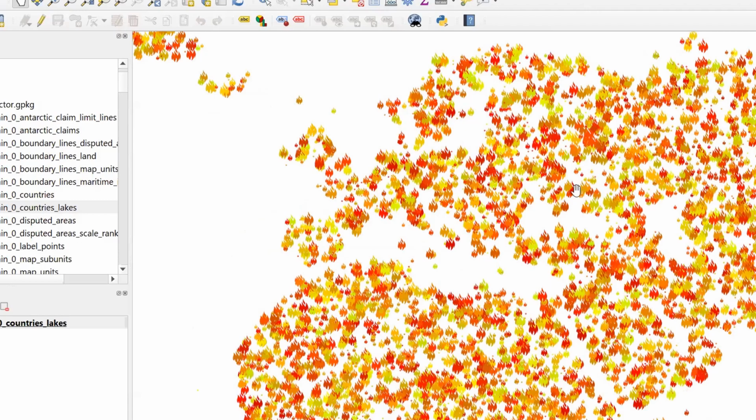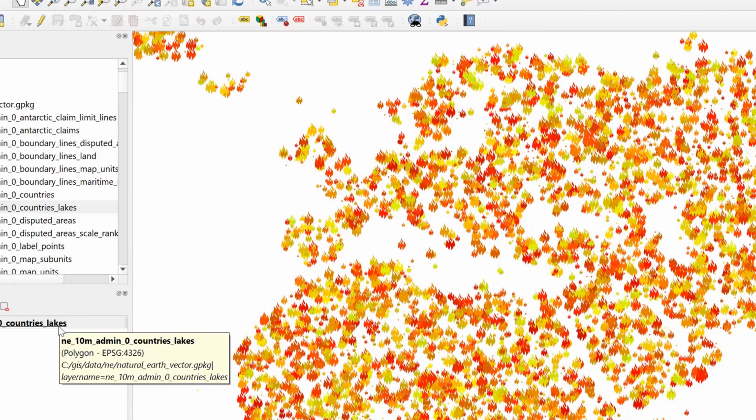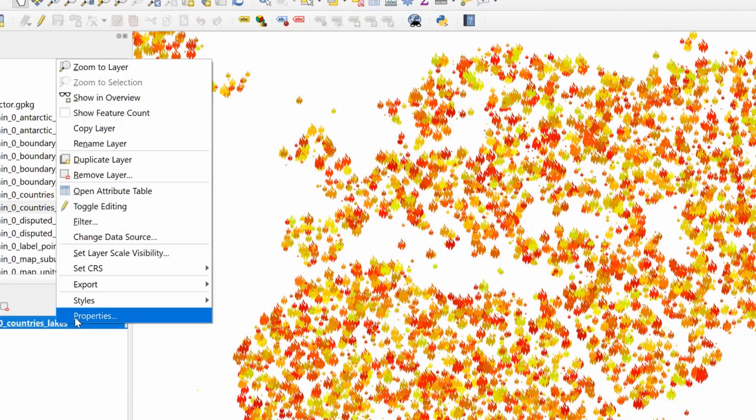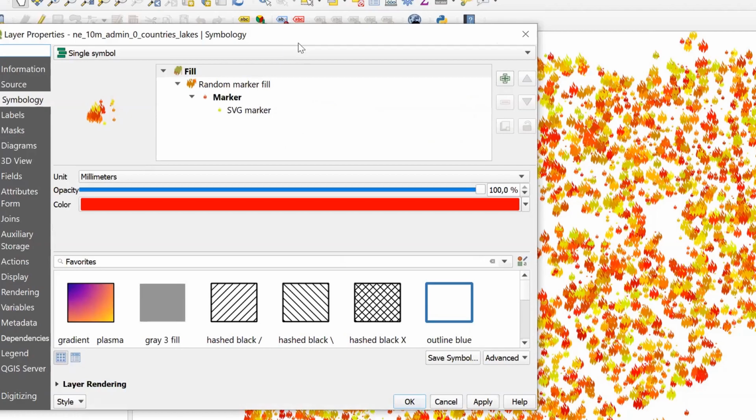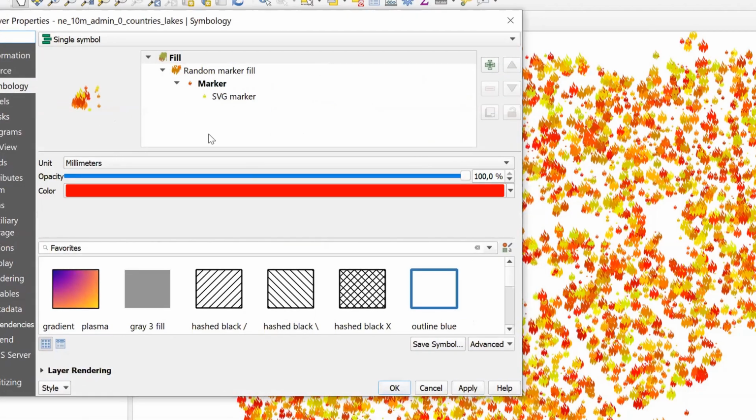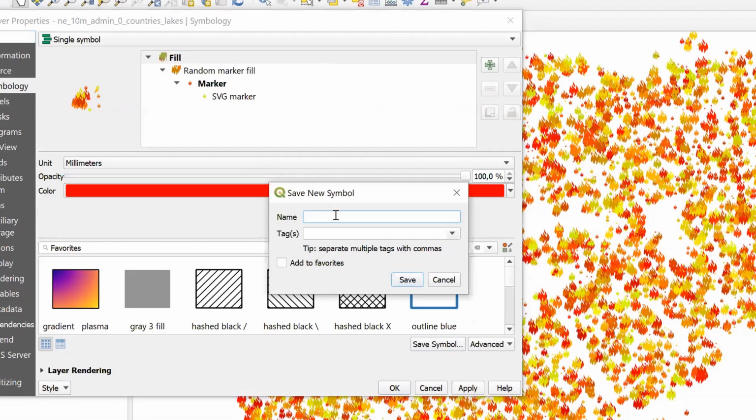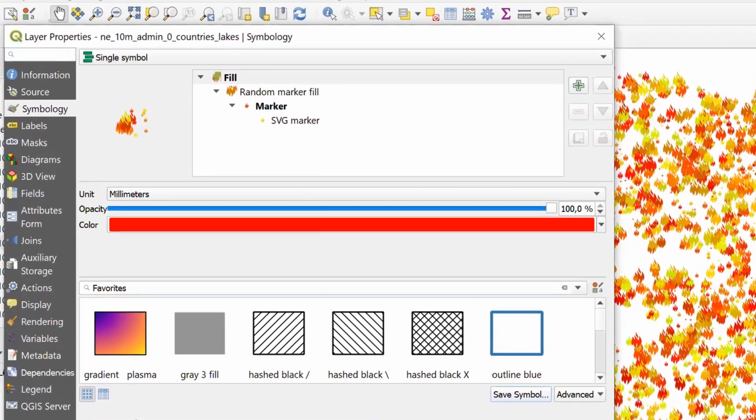So now, because I'm trying to be a perfectionist, if this wouldn't be a recording, I would tweak and tweak and tweak, because I'm not quite happy with this. But if I would do a style here that I would be happy with, I would like to share it. Then I would go back to my properties. There might be other workflows to do this, but once I'm happy with what you can see here, I'll just click on Save Symbol. Then I'll give it a name, Flames. You can add some tags if you wish, something that can help you define it later on. Then save, okay.